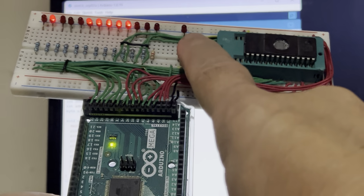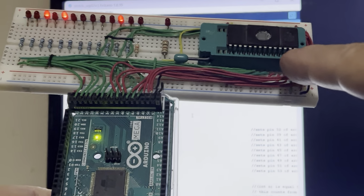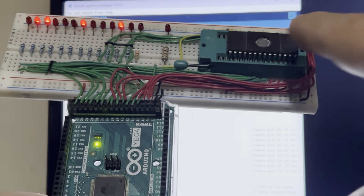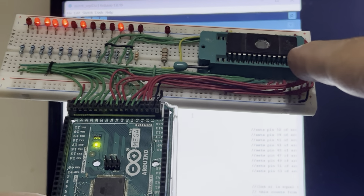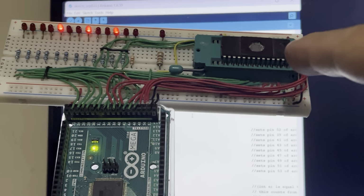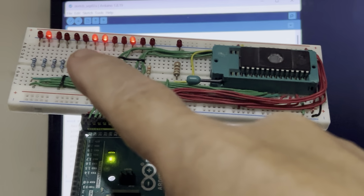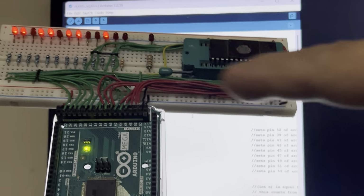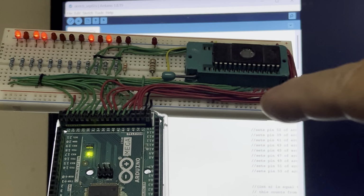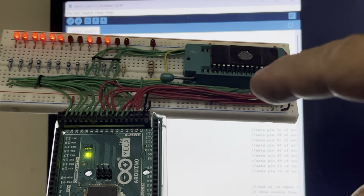This LED right here is actually connected to the output enable pin of the EPROM, and it stays low for the most part because the output enable and the chip enable on this EPROM are both active low. So when you have them low, that means that they're outputting data. I left it low all the time. All I'm doing is addressing the lines, and each time it's addressed, there's a slight delay in the program, and that'll cause the data output lines to output whatever data is on the cells.